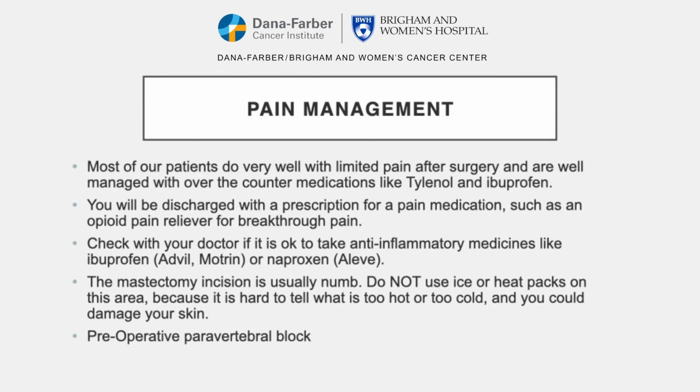It is also important to note that on the day of your surgery, your anesthesiologist will talk to you about the option of receiving a paravertebral block. This is offered to patients in an effort to reduce immediate post-op pain, such as within 12 to 24 hours of surgery, and thus reduce the amount of pain medication needed during and after your surgery. You will learn more about this on the day of your procedure. It is done prior to receiving anesthesia and is done by a specially trained anesthesia team member.